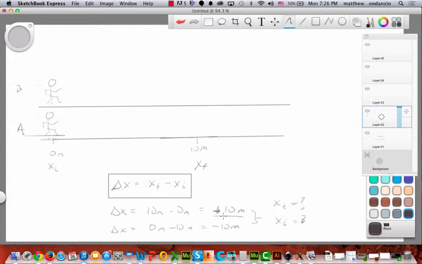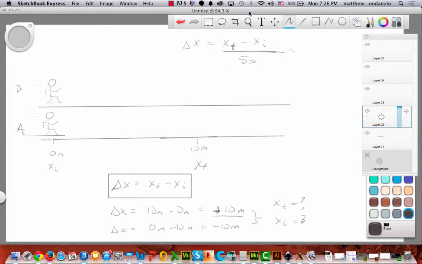But what we need to know is how fast we did it, because we want to know who's better, A or B, who's faster. So we look at this delta x, which is our x final minus our x initial. But it really depends on the time it takes, right? Let's assume that it takes a certain amount of time. Let's say it takes 5 seconds.